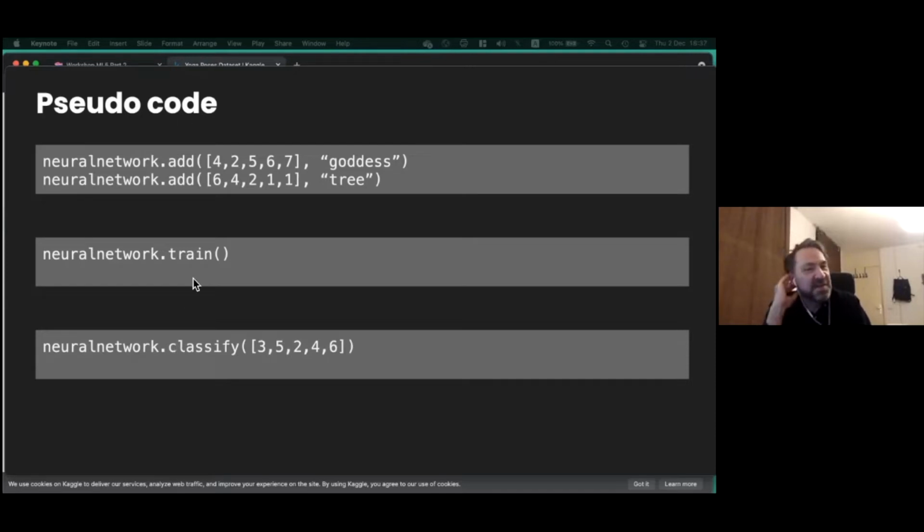So one thing to bear in mind: if it has trained with 5 numbers in this case, then you also need 5 numbers to classify. That means it's going to see which of these poses are closest to these numbers, so it will be a goddess or a tree. So this is what we're doing, very generally speaking. We'll add some code to this, and some JavaScript difficulties, but this is what we're doing.